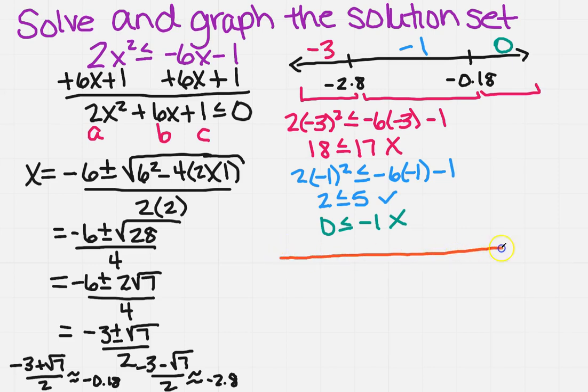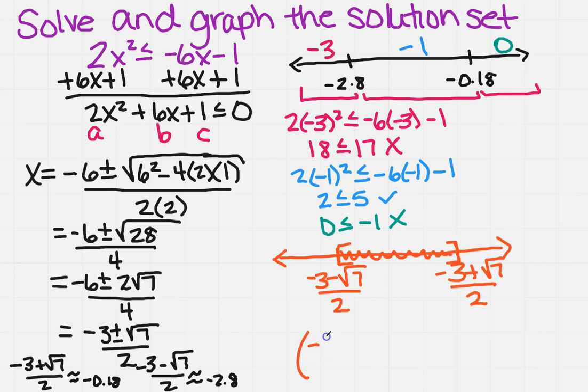So I'm going to rewrite that on the number line, and this time I want to use the actual solutions that we got and not our approximations. So this is going to be minus 3 minus the square root of 7 over 2, and this is going to be minus 3 plus the square root of 7 over 2. And we said it could be in between them, and remember it's equal to. So you're going to have your square bracket, and then you're going to shade in the middle. And remember, I can also write it in interval notation. Either way, make sure you know how to do it in case either one is asked on an exam.